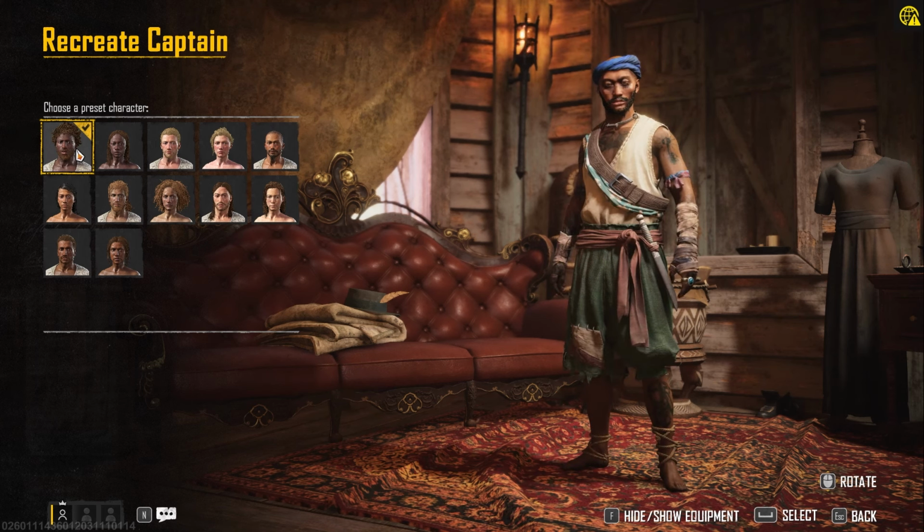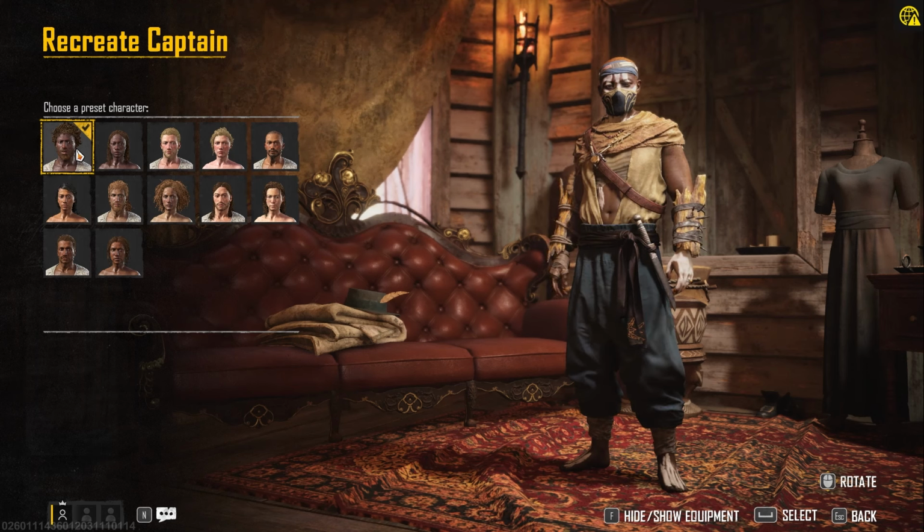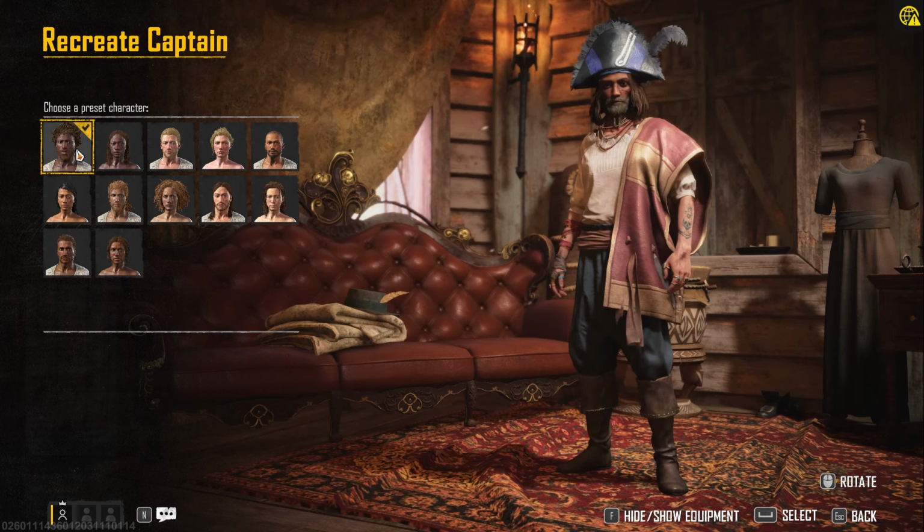Look at the beards. There are some massive ass beards here, the kind of stuff that I'd like. There's different face paints that I've never seen before. And it just keeps going. Look at the body paint here. It's like a pale gray body paint. Also, once again, not available.